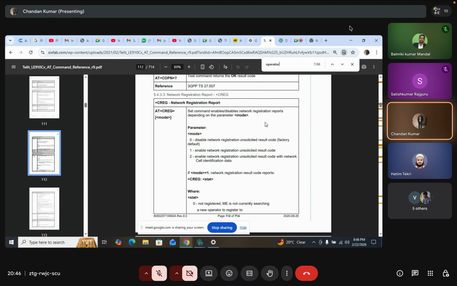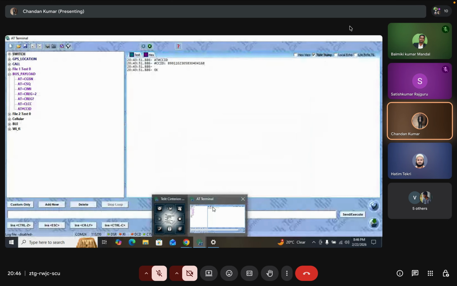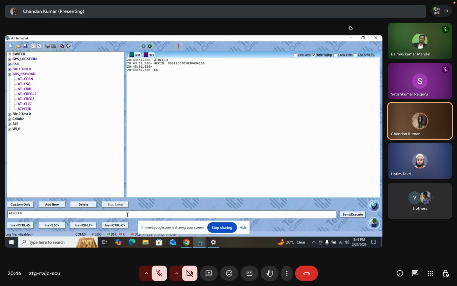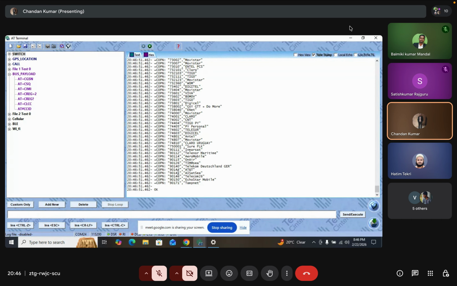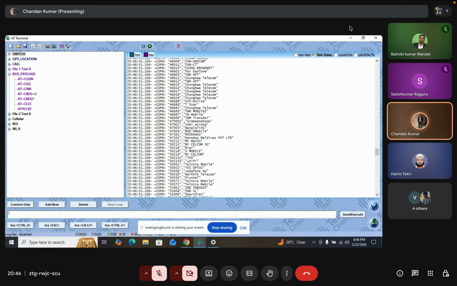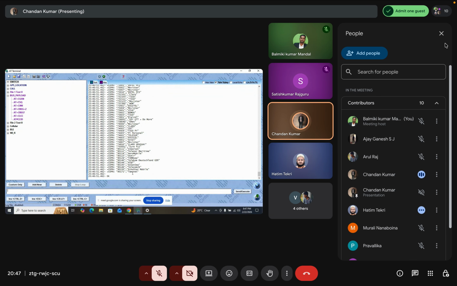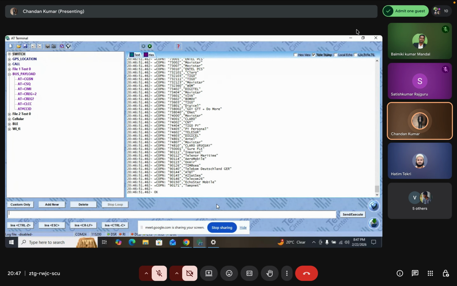Scroll up. Yes. Read operator names. Okay. So this is the command. I'll just copy this, paste it here. Okay. So this command gives you all the operators that are supported in this modem. That's not what we intend. We want to check which operator is present in my current SIM card.